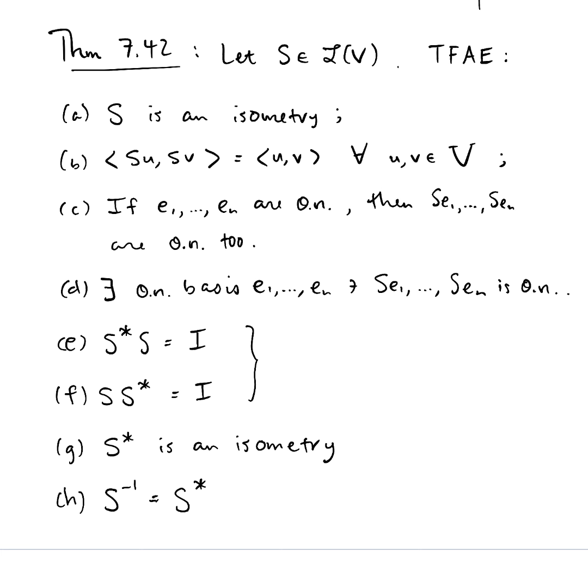So if you wanted to know, hey, when is the adjoint genuinely the straight up inverse of S? It's when S is an isometry. Okay, giant theorem. We have all sorts of things equivalent to S being an isometry. I forgot all my semicolons.